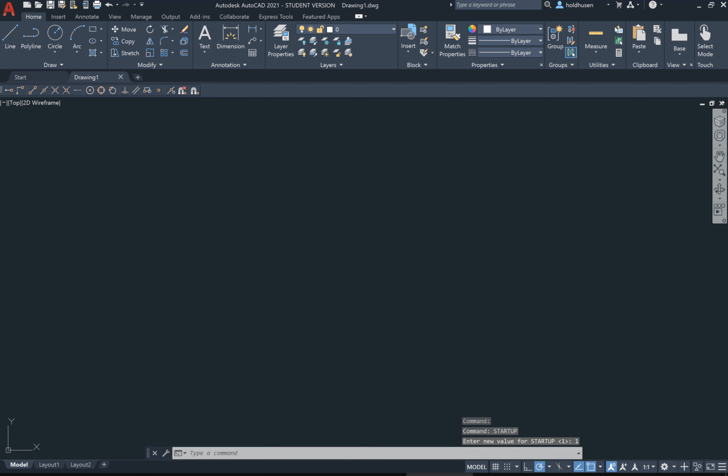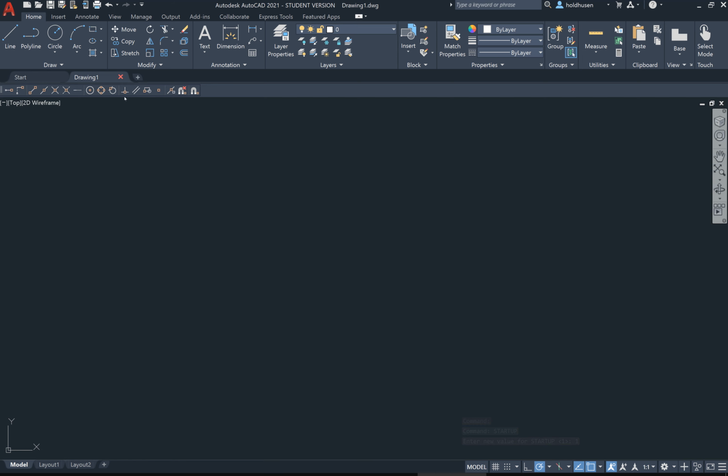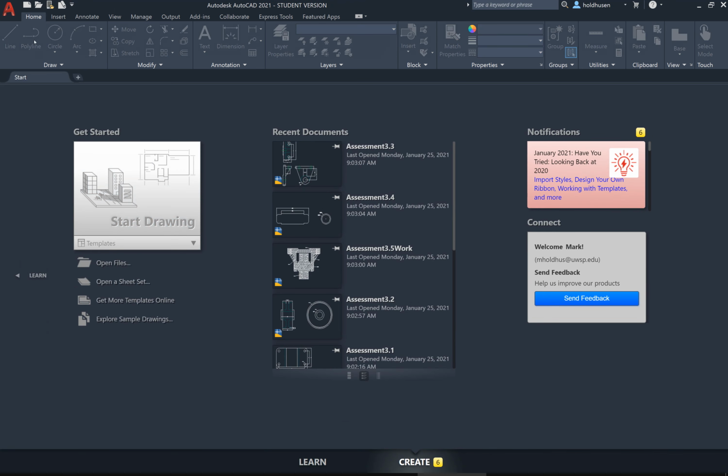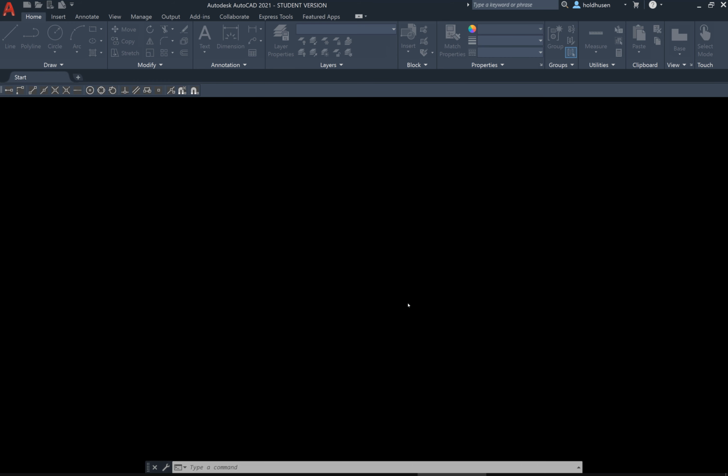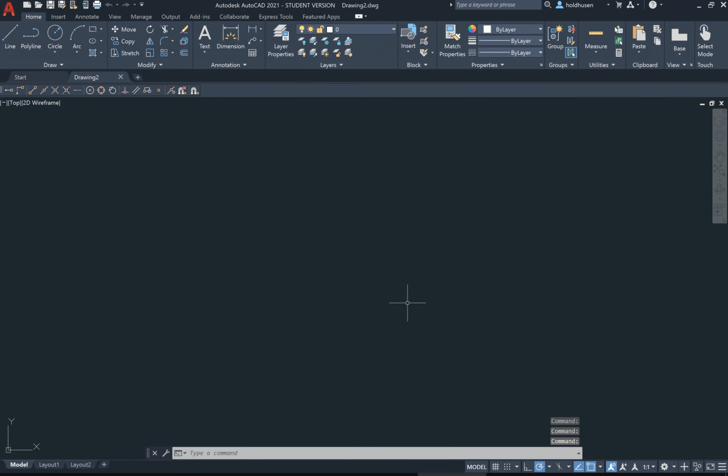Okay, now I'm going to go ahead and close this window. Okay, and now I will open a new one, which I do right up here. Start a new, and it'll open up this window, and we'll get into some of these other things as we move through. Generally we're just going to start from scratch, and then you want to choose your units. You can either choose inches or millimeters. We're going to go with imperial, which is fine, but it depends on the problem that you're actually typing out there.